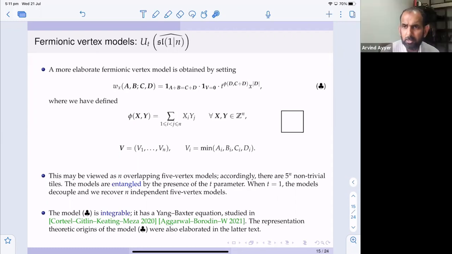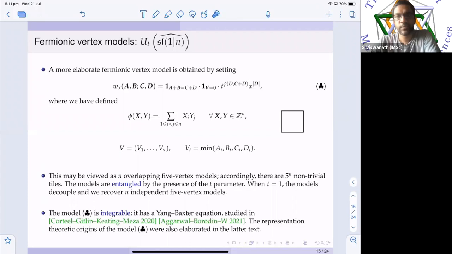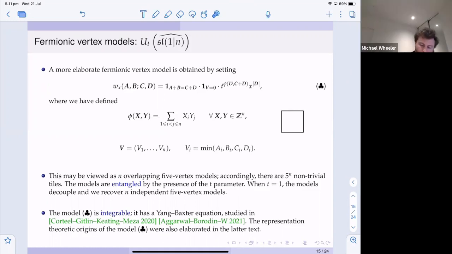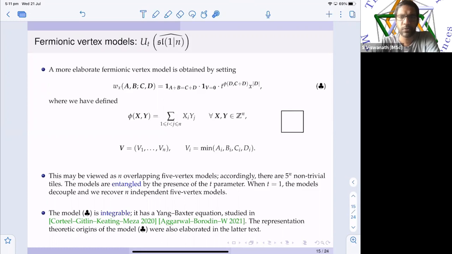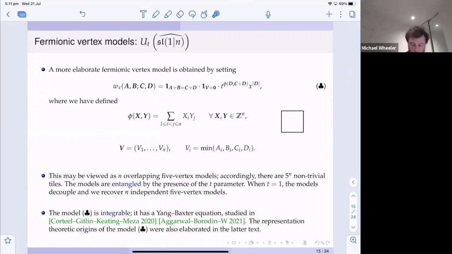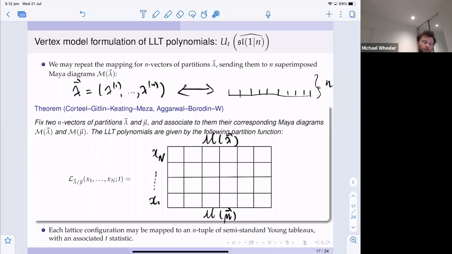Any other questions? Can I ask a question? Sure. So the slide that you have right there, your original paper gives a monomial expansion of the LLT polynomials. Is my understanding correct? So this formula there is a monomial expansion. Yes, you can think of it as monomial. So I'm just wondering, is the symmetry somehow clear from your vertex model? Yeah, that's a good question. I didn't talk about it at all.